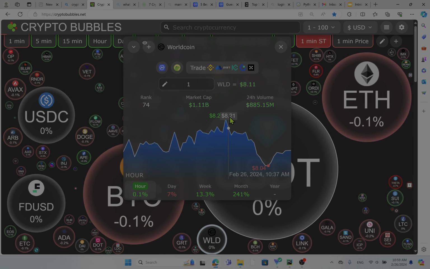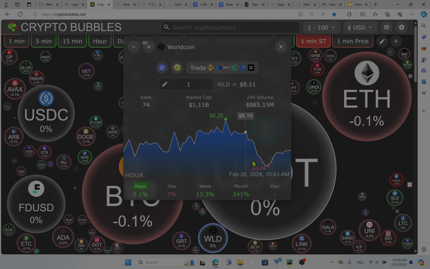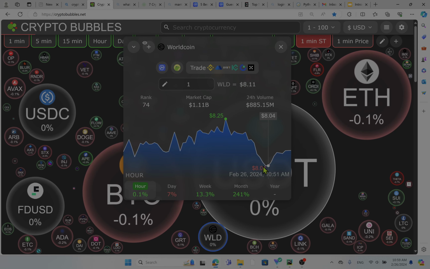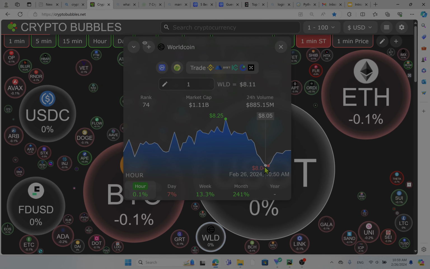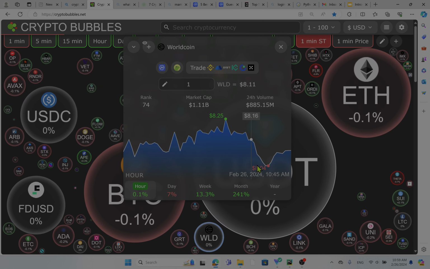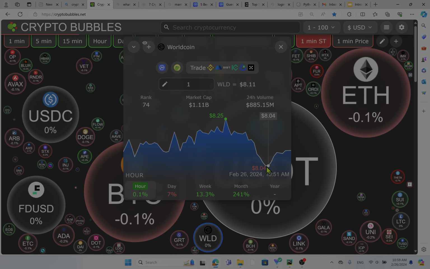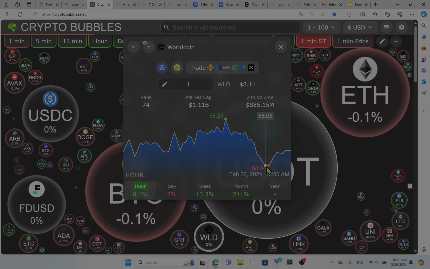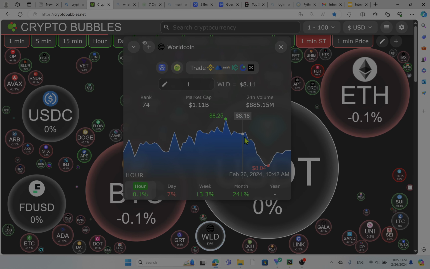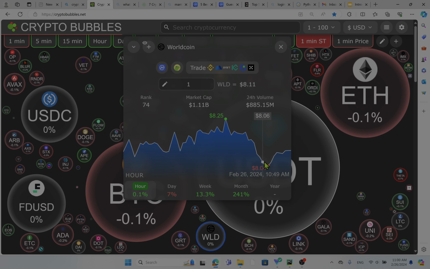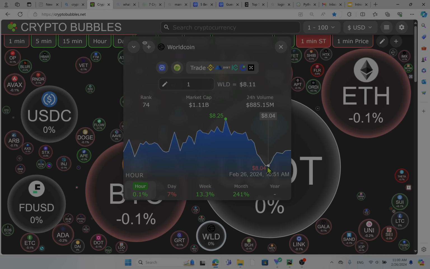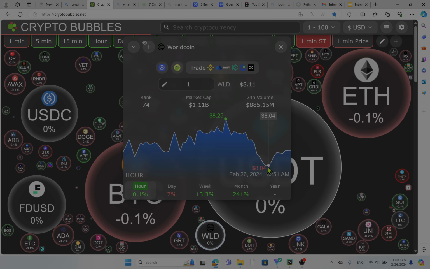It hit its highest peak for the hour. And down here, it hit its lowest peak for the hour. So you can take the difference between those two and say the range over the past hour was $8.25 minus $8.04. So you're looking at a 21 cent range.